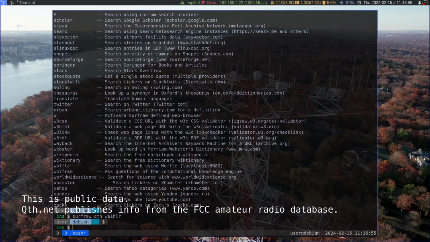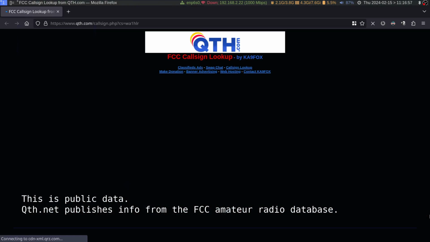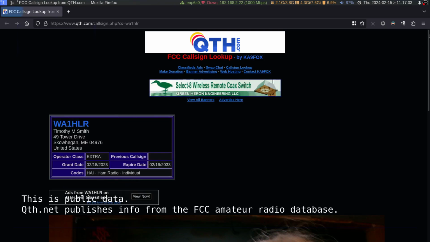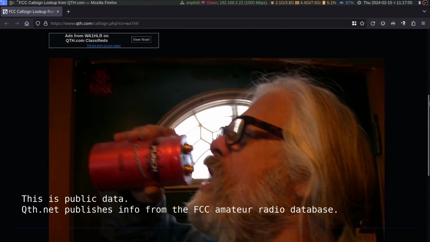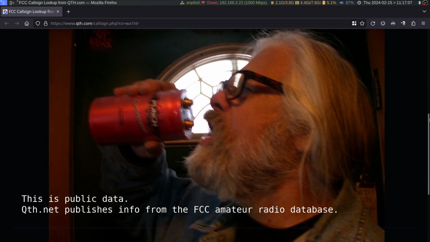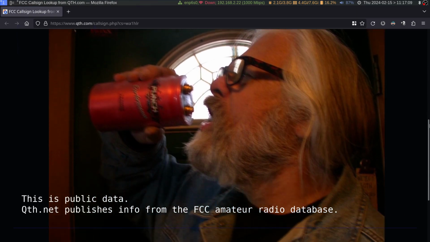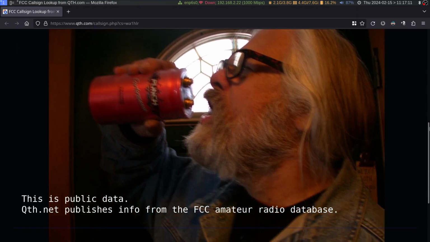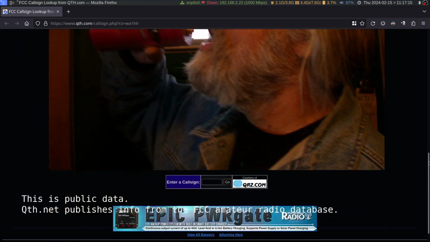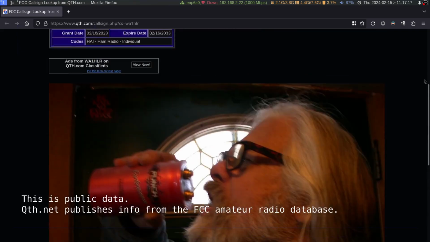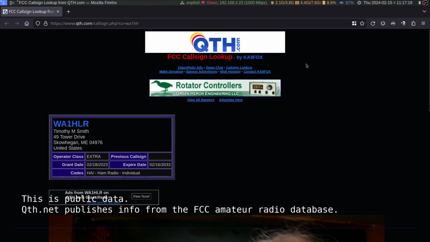When the browser opens, it will go to qth.net and plug in a search for Timtron. In a few seconds, you'll see his info and a picture of him taking a swig of something, which I don't recognize. Maybe it's a brew, maybe it's a cola, I don't know. Either way, SurfRaw saves you a lot of time.